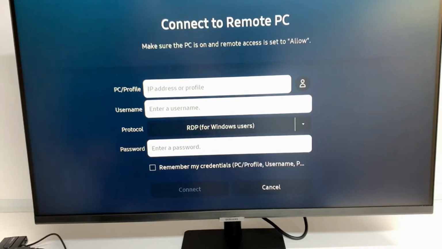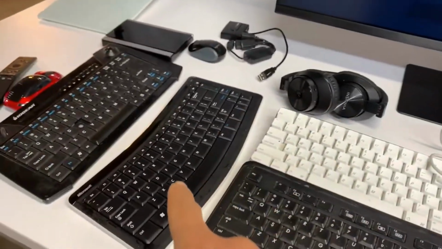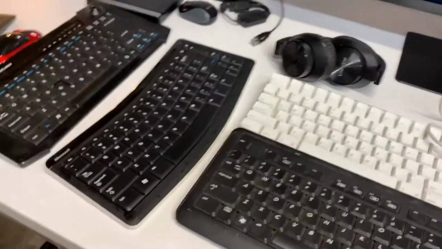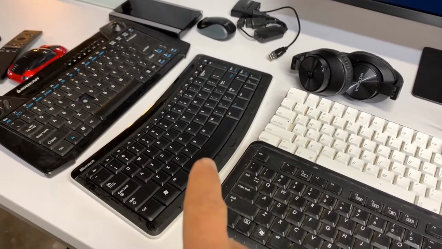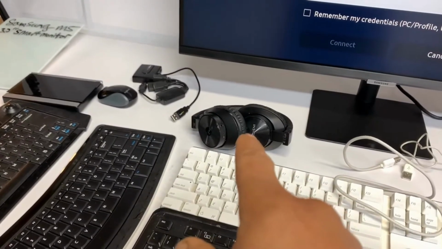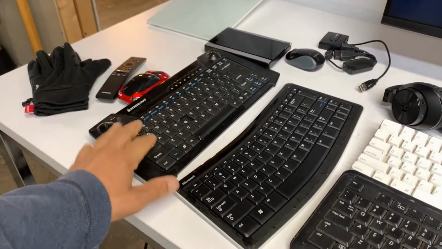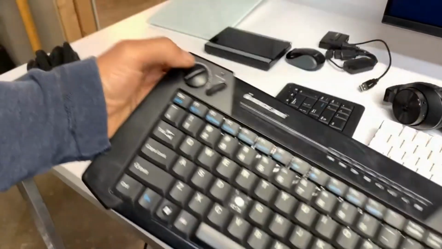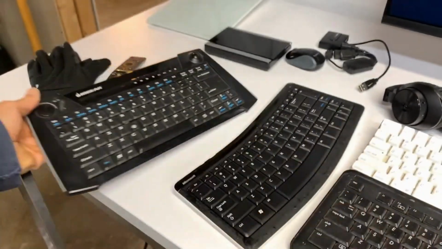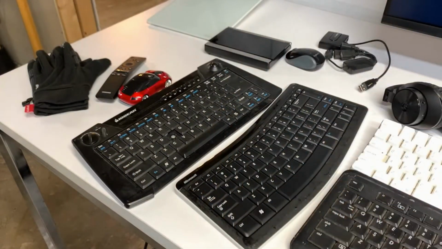So what I'm going to do is, I'm also going to try all these different keyboards and mice. I'm going to try some USB ones. These are USB connections, keyboard, mouse, not sure which one I'm going to keep. That is a Microsoft keyboard that's Bluetooth. I don't have a Bluetooth mouse, but I wanted to make sure I connect to it. Those are Bluetooth headsets. I'm going to make sure I connect to that. This is an IOGear Media Center keyboard, all in one, with left and right click, wheel, and scroll mouse. It has its own dongle or device that you connect. I'm going to try that out to see if that works.